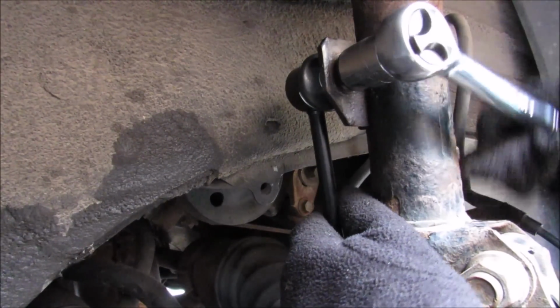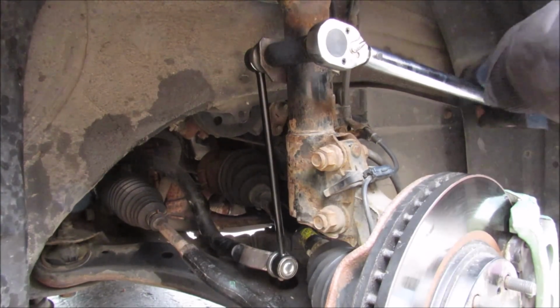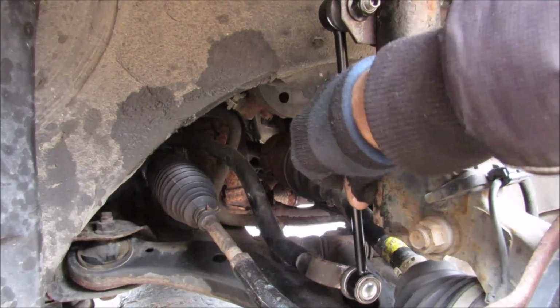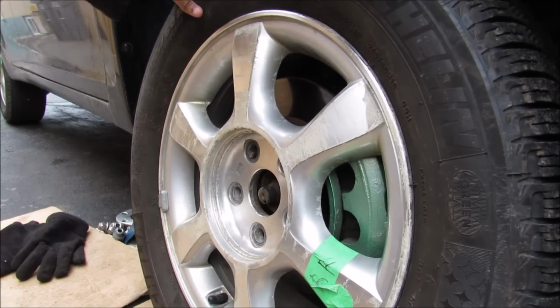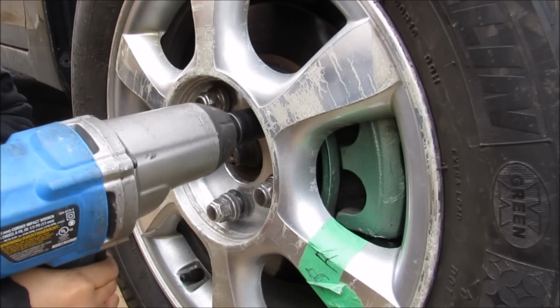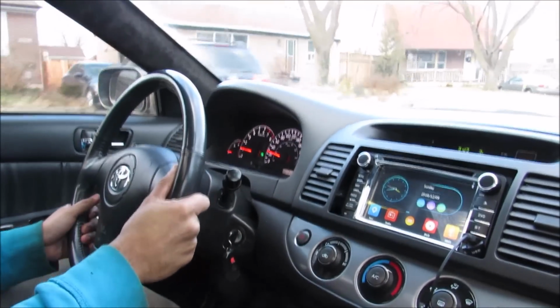Alright, now we're just going to tighten up the top nut. Finally, we're going to torque these nuts down to 55 foot-pounds. Alright, so the new stab link is on there and everything is nice and tight, no more clunks. It's time to put this thing back together. Alright, and now we're going to install the wheel. Finally, we're going to take the vehicle for a test drive to make sure there's no more clunks over bumps.